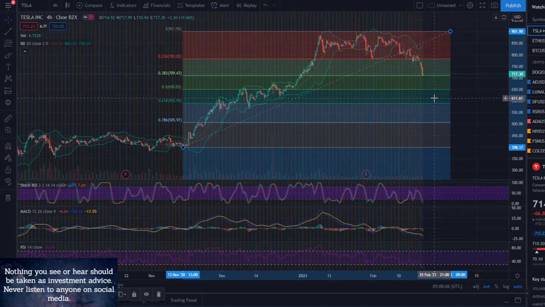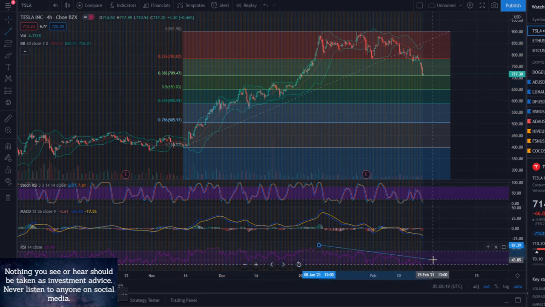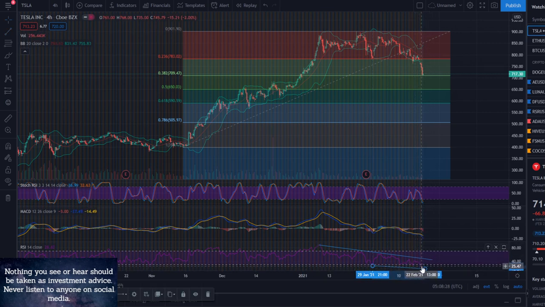Right? So do I think we're going to go any lower than this? Well, let's definitely take a look. We know Michael Burry certainly is on the short side of Tesla. So let's look at the index here first. The index is very much confirming this downtrend, with lower highs and corresponding lower lows. Now we are in oversold territory on our relative strength index here, so that is a good sign for the bulls. Maybe some of that selling pressure, just maybe, is about to let up a little bit, right?